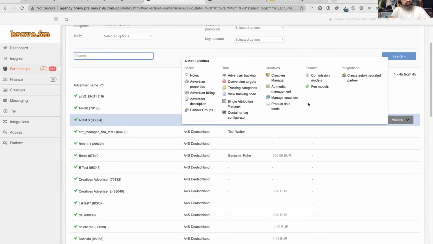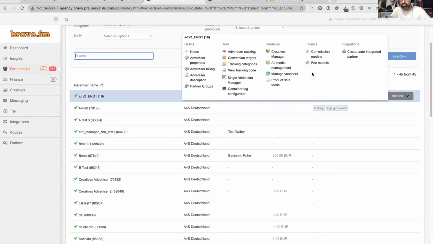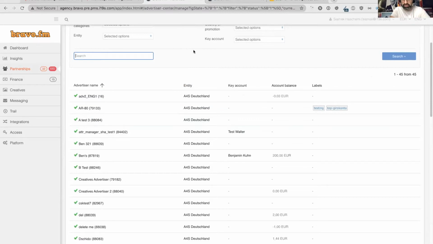I think it's called a burger menu, or no, not burger, but like a monster menu or something like that. And you have not only the icons, but especially people who start with the platform, or advertisers who use the platform, could not really make sense of the icons, so we added also the text, to see which tool, which advertiser tool is in there.